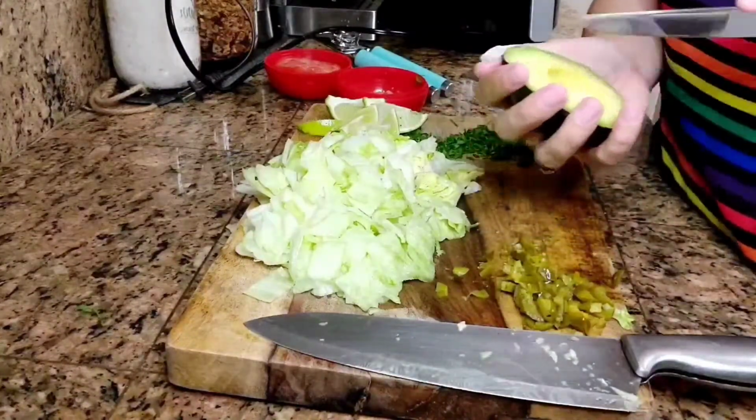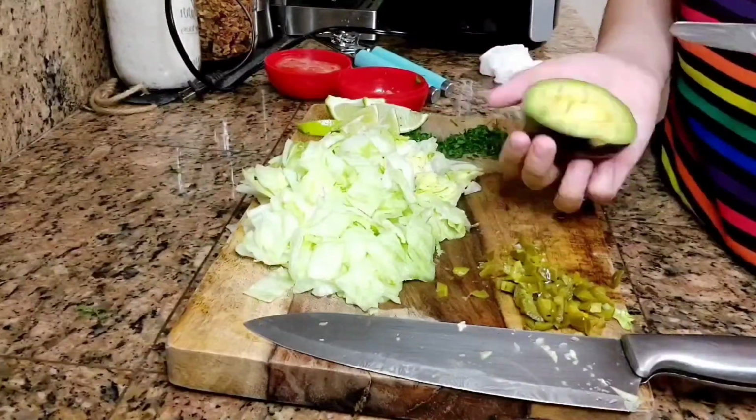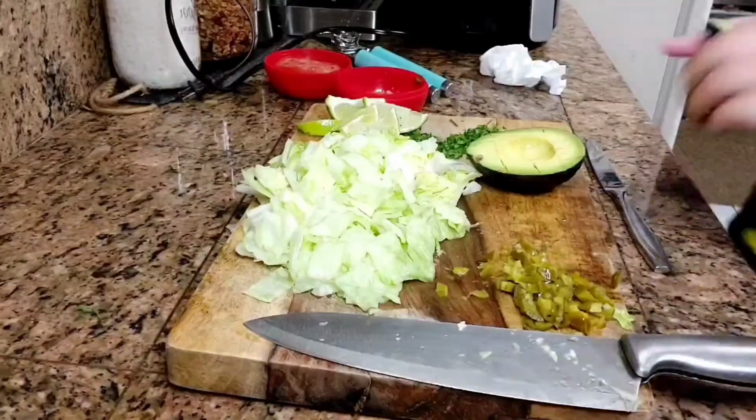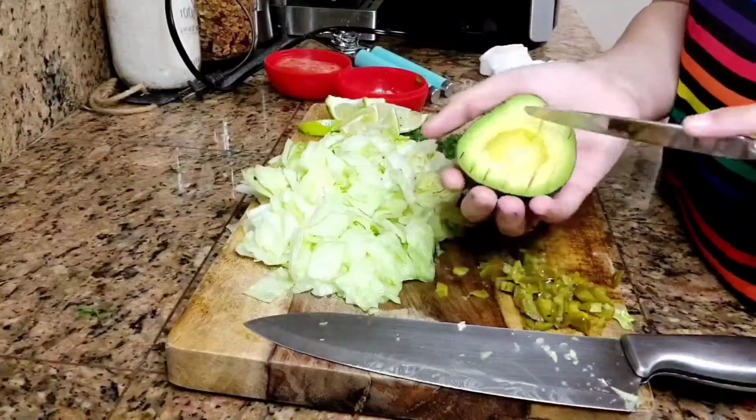And I like to pre-cut my avocado. This is the way my kids like them, cut in little chunks like this. And to me, it just seems a little bit easier to put them on the taco. I'm just gonna kind of get all this ready so everything's warm and ready to be built.